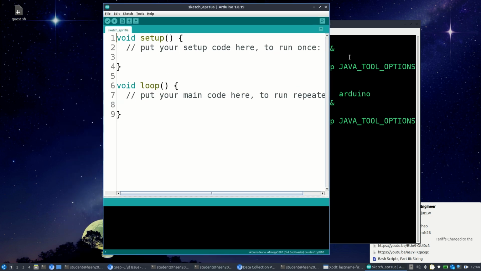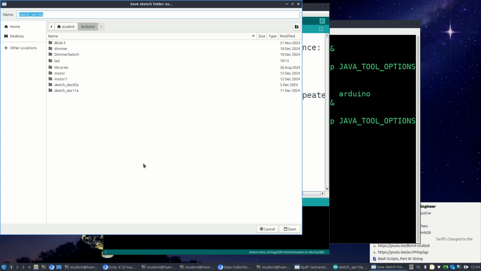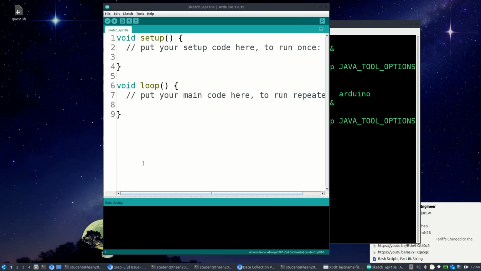So if you open up a new one, you're going to find that it probably says sketch underscore April 10th, right? So what we want to do now is go ahead and save this as it is, even though it's just the template for writing a sketch, right? So just go ahead and save. Okay, and then go to the default. Notice where it is. It's under Student Arduino, right?